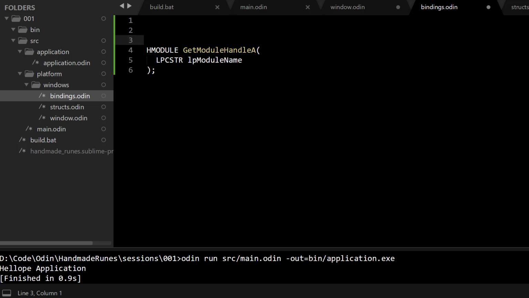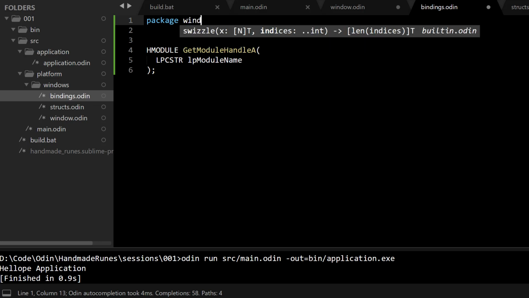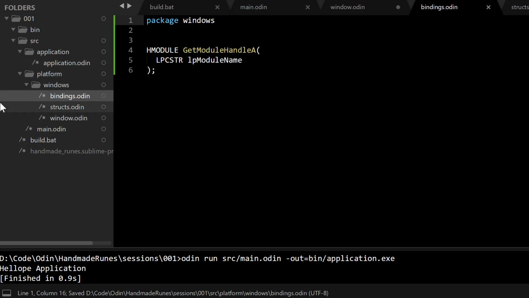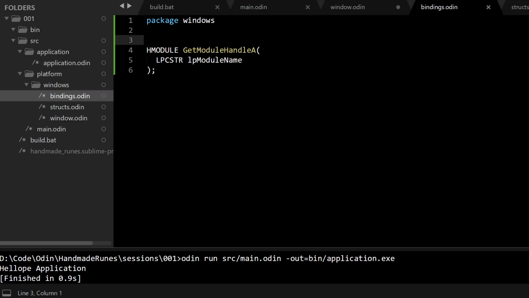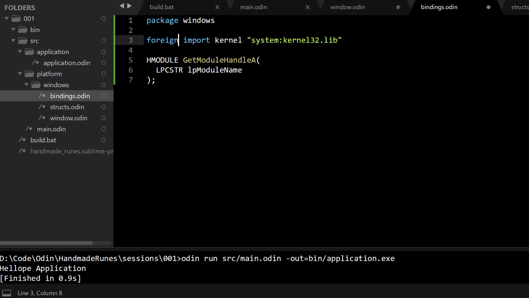And the way we do that is, it's a foreign thing. First of all, we need a package windows, right? Because it's part of this directory. So package windows, and there's a way to do foreign import, and you give it a name for the namespace that you're going to use, and it's going to be system, and it's going to be kernel32.lib.